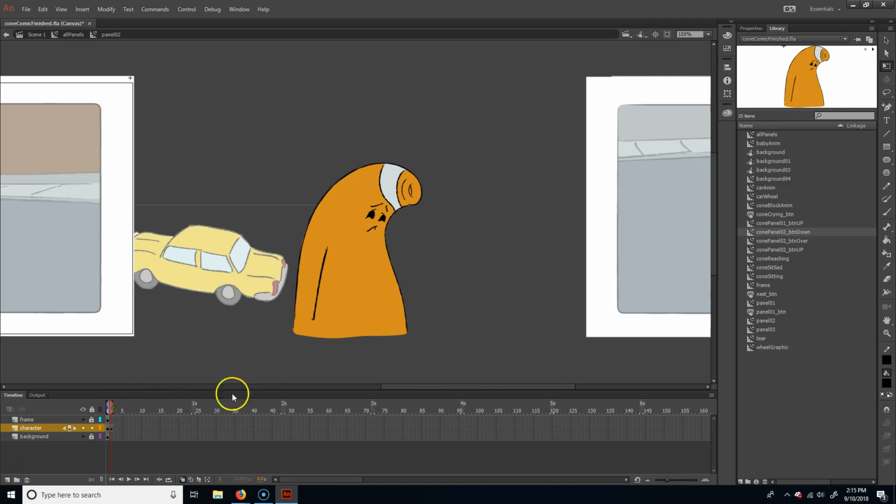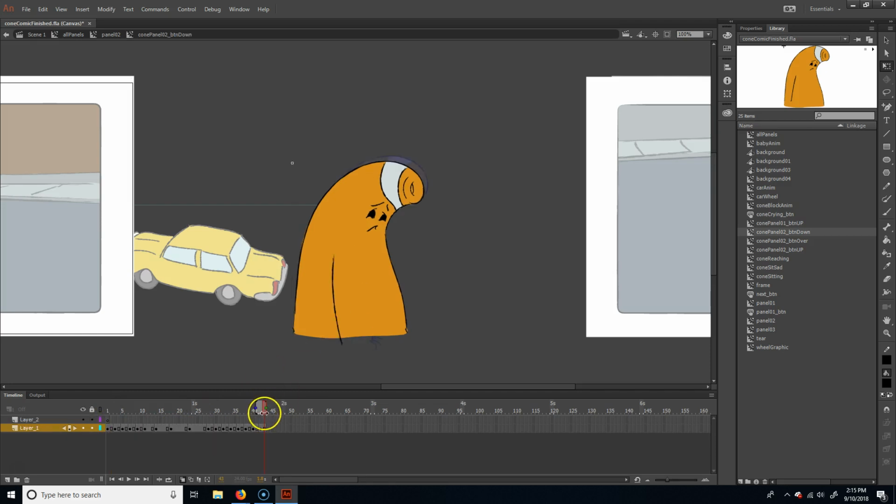Now, here's the problem I have with it. I could have it go to the second frame and stop there, but then it'll just be stuck on him wiping his face over and over again. I want to play the animation and then go back to the beginning. So what I got to do is actually extend this however many frames this guy is. So if you look, his total number of frames goes from 1, 2, up to 43.